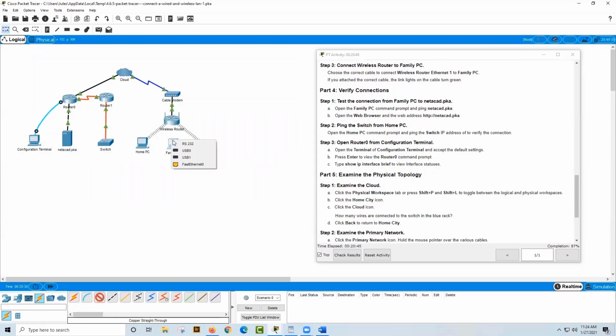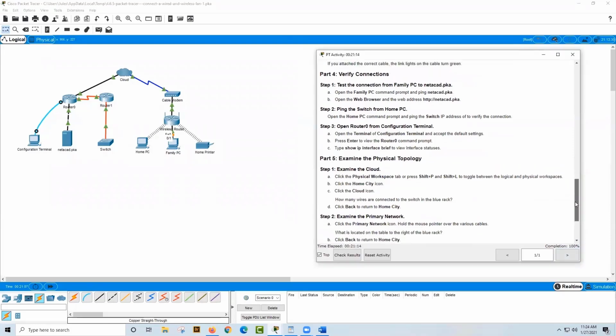That will go on the fast Ethernet RJ45 connection on the family PC. And then it says use the first of the 4 Ethernet switch ports. The light is amber while it's going through auto negotiation. That should turn green once it's correct. And we also have a visual indicator down here. It says we're 100% completed with the tasks that involve cabling that are being graded within Packet Tracer.